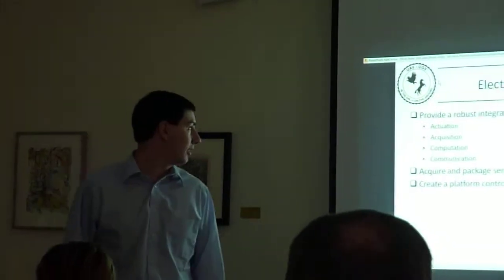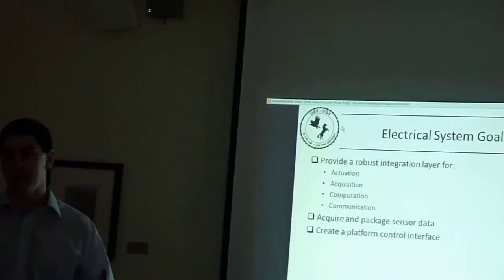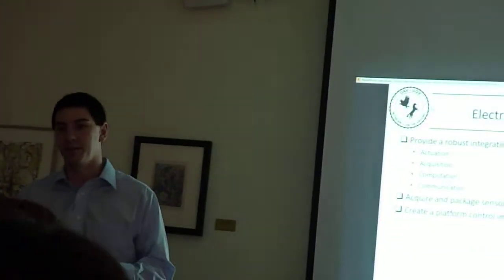Our goals for the electrical team are to make a robust, integrated system between the mechanical and the behavioral processing. This encompasses the actuation, acquisition of data, the computing power, and the communications. We also are going to acquire and package sensor data so that it can be used for the behavioral processing to do navigation. We're going to create a platform control interface so we have autonomy on the ground vehicle and manual control on the operator control unit.